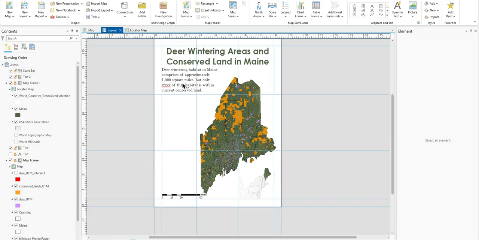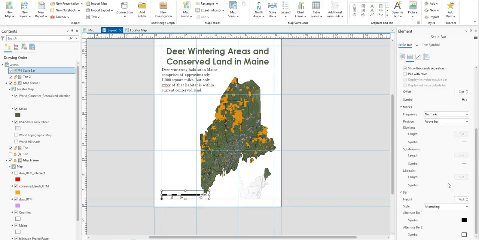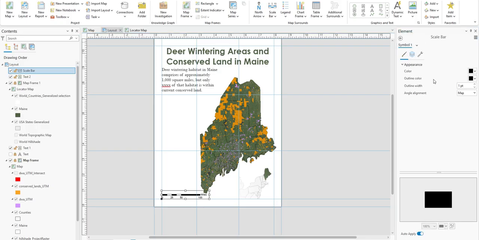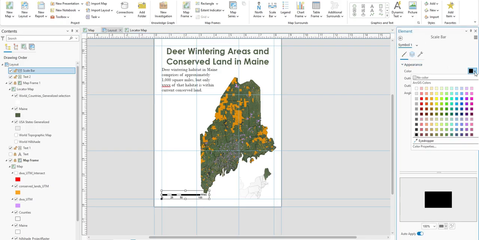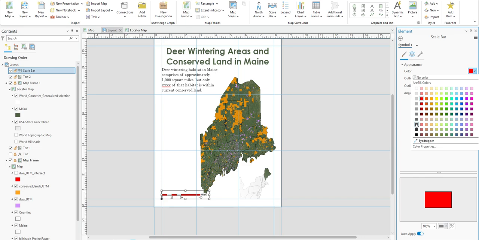It's 100, but it doesn't quite match my text or my color scheme for my descriptive text here. So I'm going to go into my scale bar. I'm going to look down, same place, to the properties. I'm going to scroll down here to bar, and I'm going to click on this color. And sometimes what I like to do is actually just turn it red first, just so I know exactly what it's changing, right? Making that subtle change from black to gray 80 or gray 70 sometimes can be hard to see exactly what you're doing. So turn it red for a second. Okay, that's what it's working on. Then I'll go over here to gray 70.